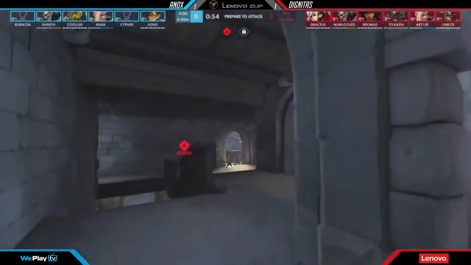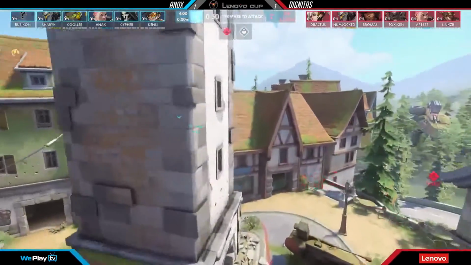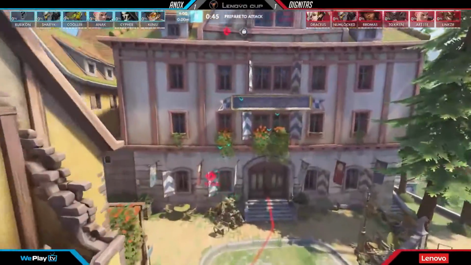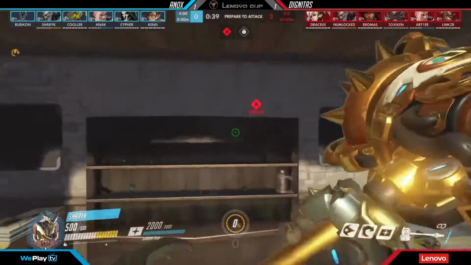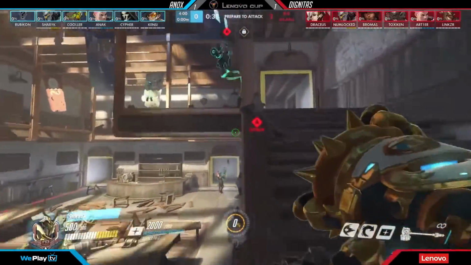Today I have a few clips of a match for you between Anox and Dignitas. This was done in the Lenovo Cup group stages, happened a couple days ago, but we're only going to be focusing on the first point of Eichenwald. I'm not even going to go through the full round, because Eichenwald's a big map, it's a new map, and I don't want us to bite off more than we can chew in just one video.